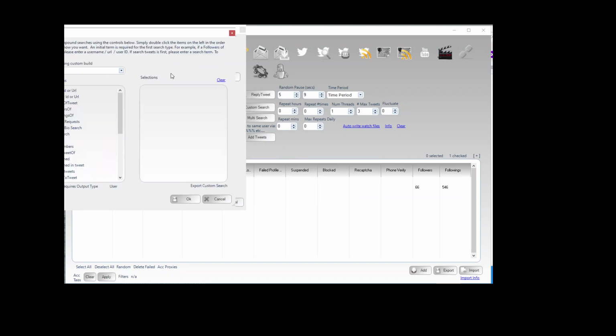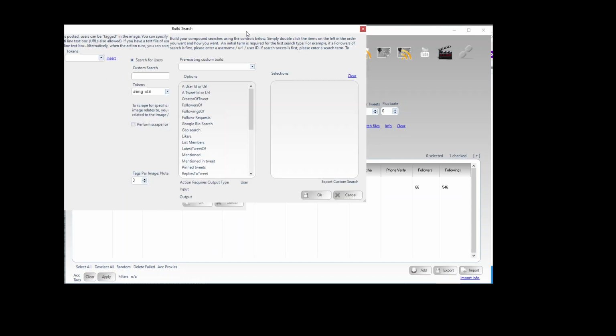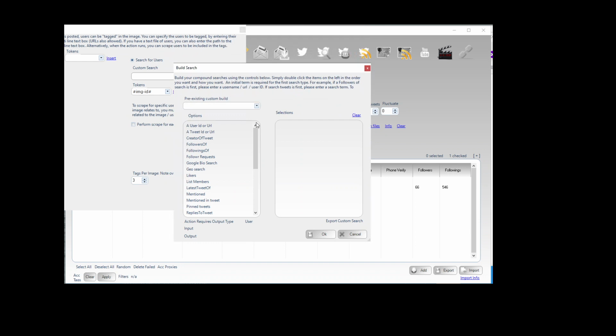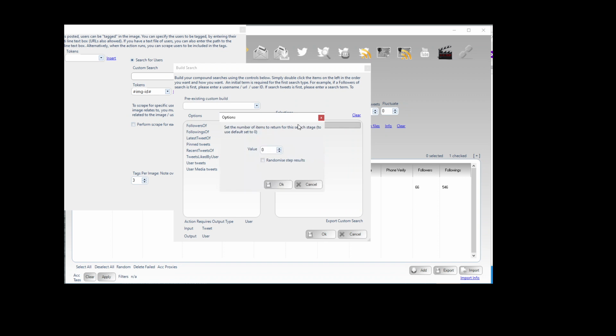Okay, there's a problem there. Let's say before, where are we? Likers. So this means with our tweet ID input, we can scrape likers from the tweet.